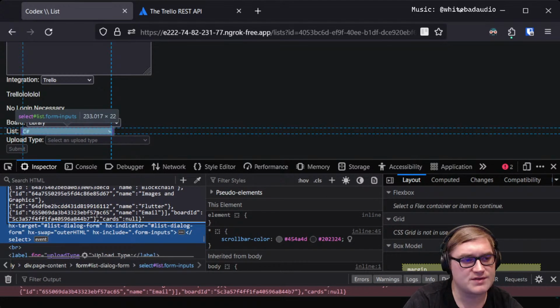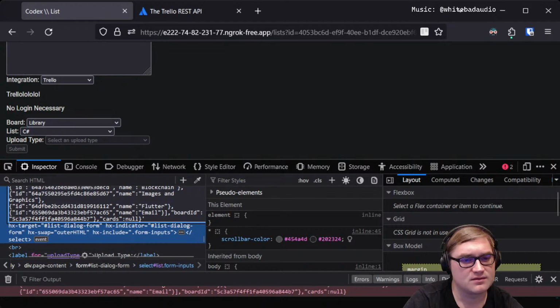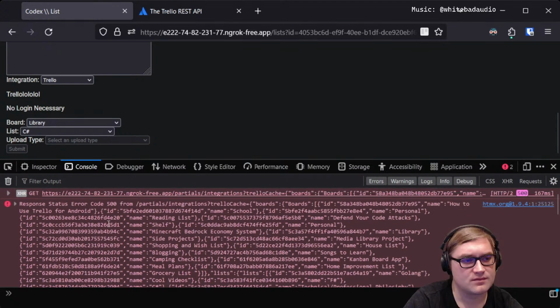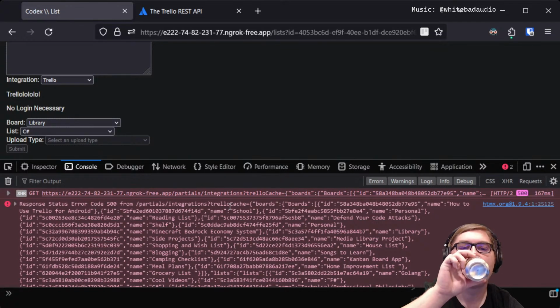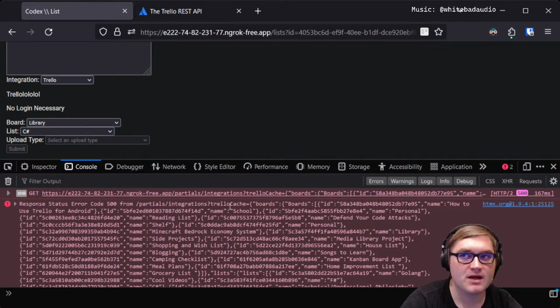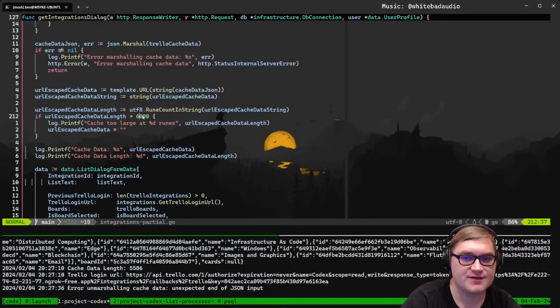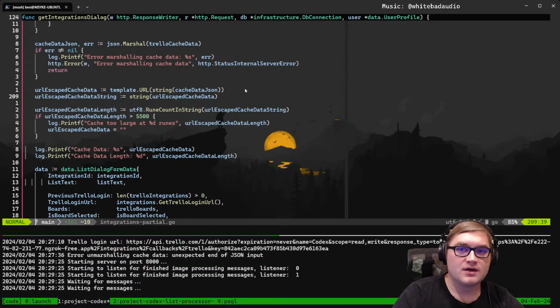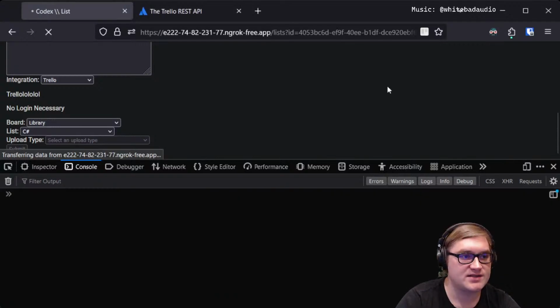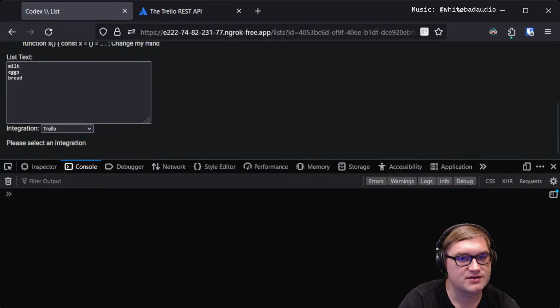Okay, so it puts all of that in there. So 6,000 does allow the error. So the limit is 5,500. It appears that's the limit. That's not very much.